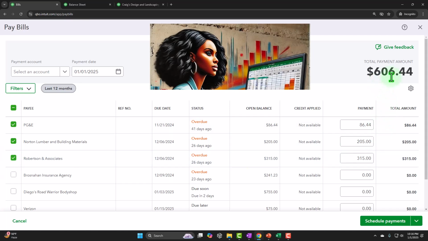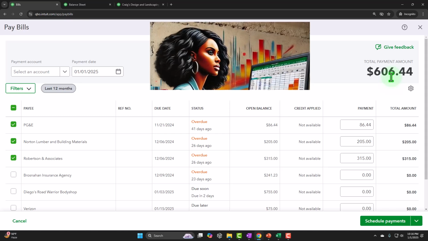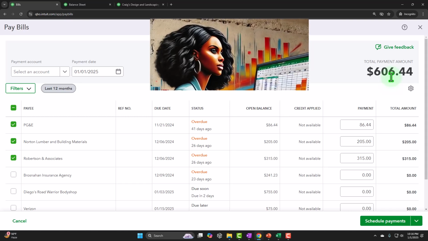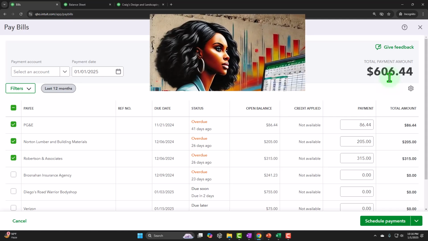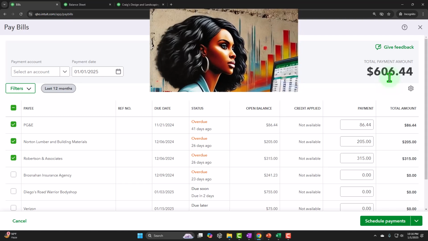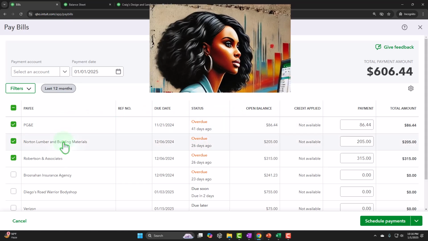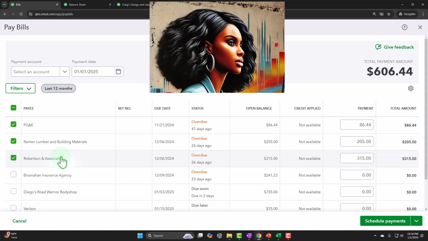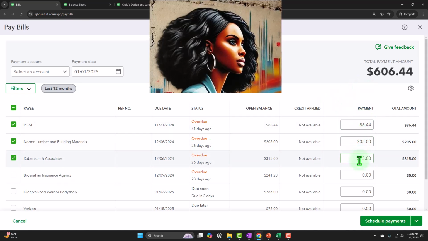$606. So what would be the transaction if I was to record all of these? Well, it's a pay bill form, which is a type of check form. Therefore, it's going to decrease the checking account by $606.44. The other side is going to be the accounts payable, decreasing the accounts payable by the same amount, but also tracking the subledger, paying each of these different vendors, which means that these are going to have to be recorded with 3 different transactions in essence in the subledgers.